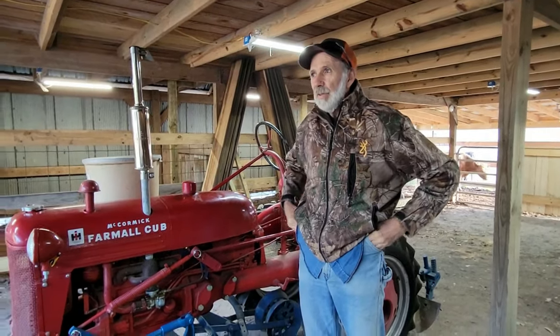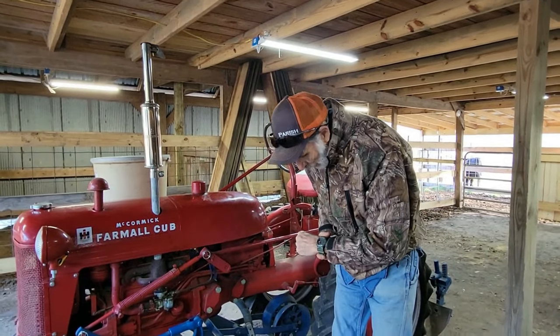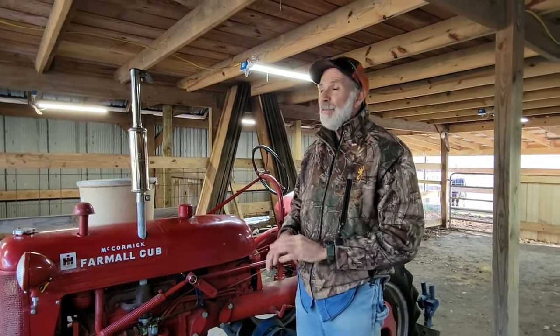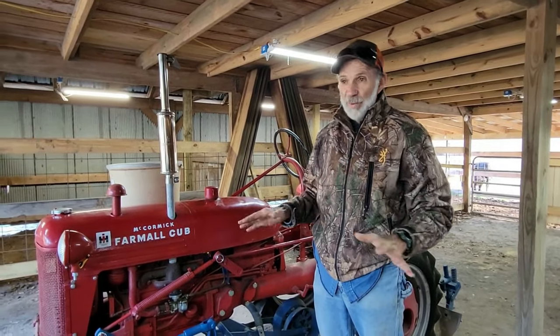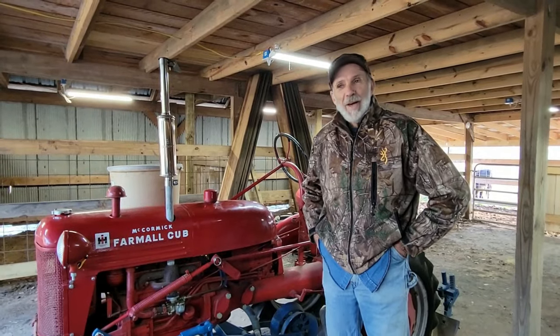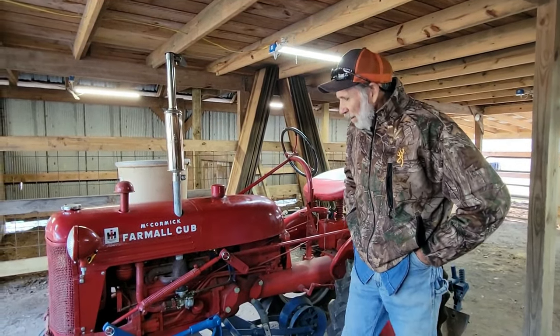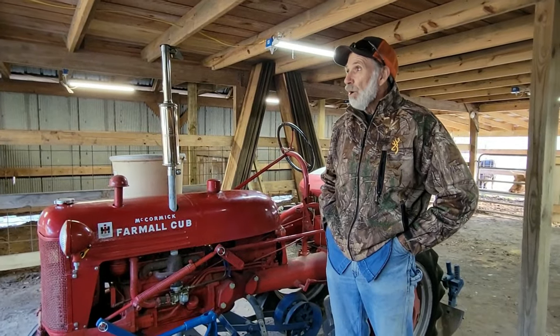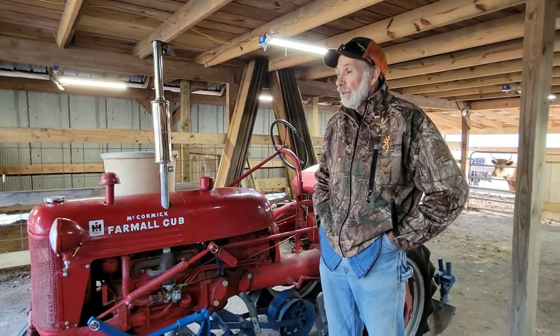We've got the fields out here all ready. Last year I didn't do this. Today is February the 21st. I have never in my life planted field corn in February. I've never done it before, so this is my first year. I may get bit, but if I do, all the weather people are wrong. Everything's starting to bud and pop here, blooming out. So I'm going to take a chance on getting it done.